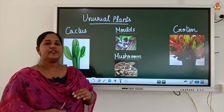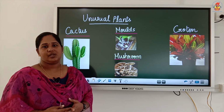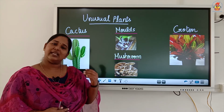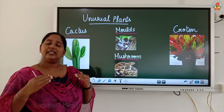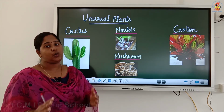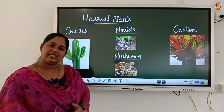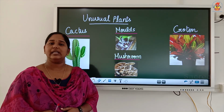Croton is very beautiful, which is red in color. The reddish color appears more in that plant. So does that mean that it does not have chlorophyll? No. You can see small light green patches on that leaf, isn't it? As green is present, it is very clear that who will be present in the plant? Chlorophyll. But the red pigment is more in amount, and that is because it hides the green color. Though chlorophyll is present, red pigment is more in amount, so it hides the green color. As chlorophyll is present in a croton plant, it prepares food on its own even though it does not appear green in color.